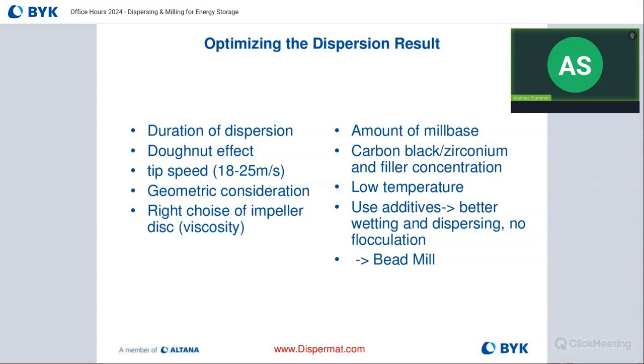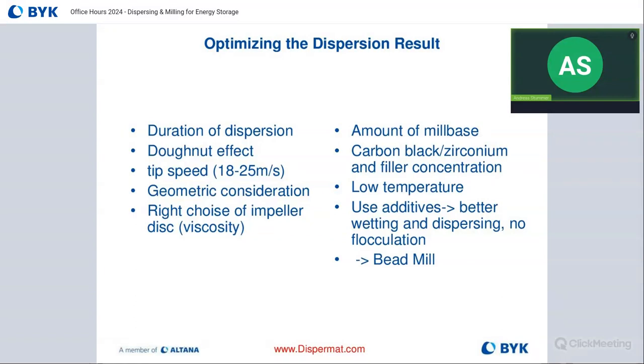Type of formulation, obviously, how much loading I have, the filler concentration. We want to keep the temperature as low as possible. When we're dispersing and milling, we're putting in a lot of energy. That energy turns into heat, and we need to really cool our mill base to stay below a certain threshold. And that's why we are using jacketed vessels or jacketed basket mills or jacketed horizontal media mills to ensure that we can properly maintain a workable temperature. And then again, additives, very important. Don't forget the good additive package to really help us not only process the material, but also stabilize it post-processing.